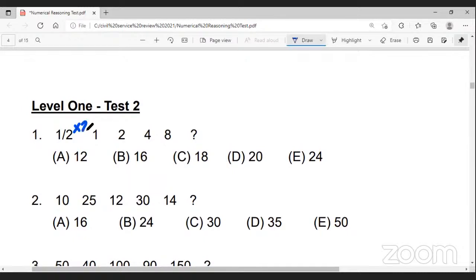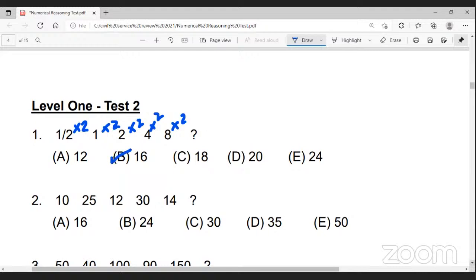Multiplying by 2. 1/2 times 2 is 1. By using cancellation, you could have the remaining factors 1 times 1, 1. Times 2 again, it's correct that the next term is 2. Multiply it by 2, please double check, and the next term is 4, correct. So that will be the pattern to be applied to the last term given to get the unknown term. So that is 16.